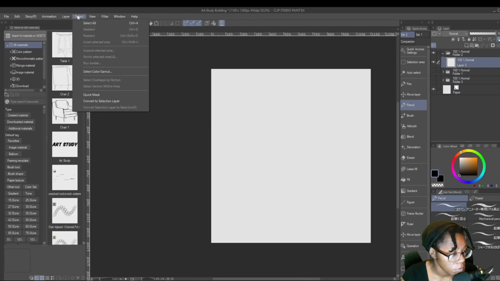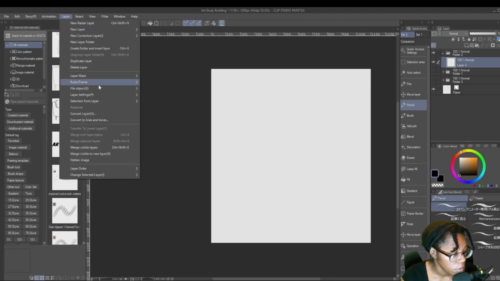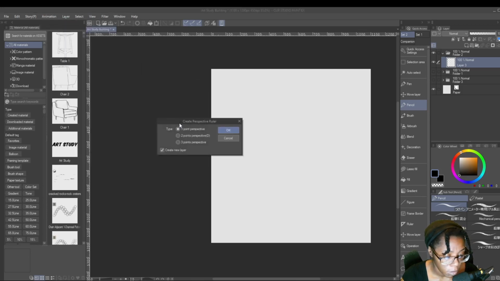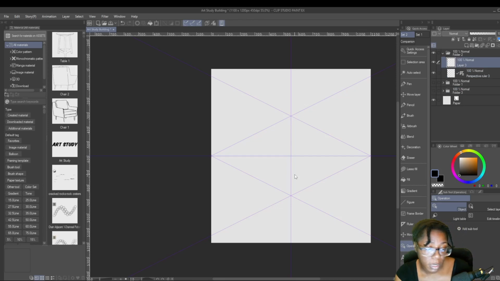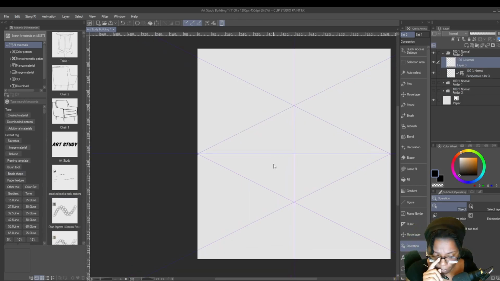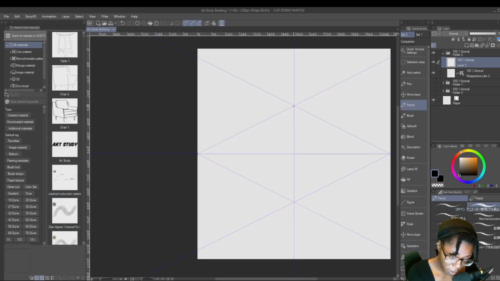Okay, we're gonna go to the layer, ruler, creative, and then put it on 2 point perspective. And woof, we got a whole little dynamic thing going on here. I'm gonna pull this up over there. And okay, so looking at it here, excuse me, let me go into my sketchy sketch. I can say this point right here is the 2 point line, right?